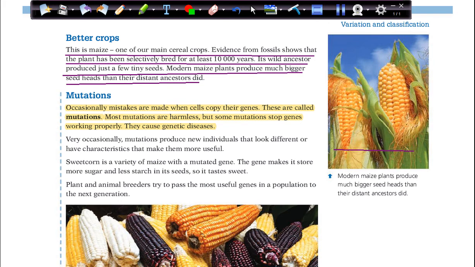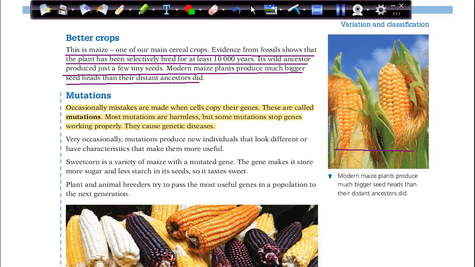So this is very important in our life, because we are making flour from it, and we are producing oil from it. Before 10,000 years ago, these maize were bred with two types.